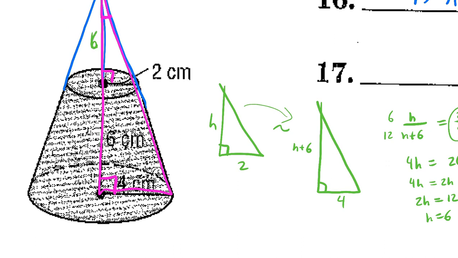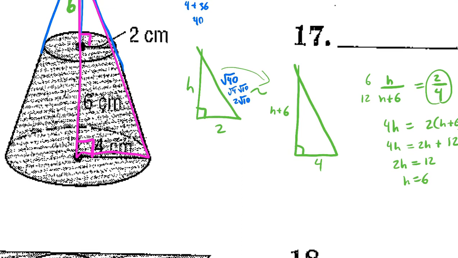So that means this was a 6 here. We could use the Pythagorean Theorem here to find the 2 slant heights. So the smaller slant height: 2 squared plus 6 squared equals hypotenuse squared. So 4 plus 36, so 40. So this one's root 40, and we could simplify that to be root 4 root 10, or 2 root 10. All right, and then this one is just twice as big. Or we could do a 4 and a 12, but I'm just going to double it because it's a similar triangle, times 2 on the sides. So this one's 4 root 10.